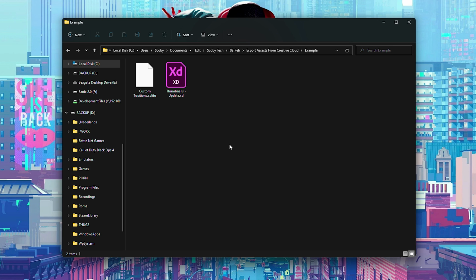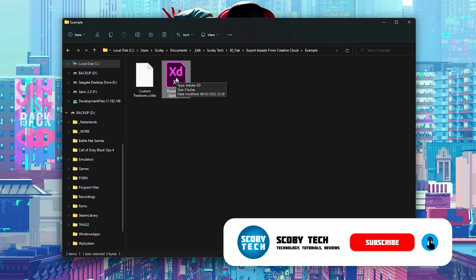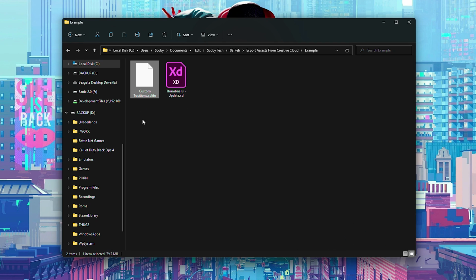Now, once we have our assets exported, there will be two differences. One, our files will export individually and will be instantly available. So for example, I have my thumbnails file right here. The second, our libraries are going to be exported in a cclibs file that you can see here is not actually accessible or cannot be directly opened. This is because it's a special type of compression that Adobe uses. However, using software such as 7-zip or WinRAR, we will be able to extract it and access all of these individual files. So I'm going to be showing you how to do that in today's video with 7-zip, although if you want to use WinRAR, that's also fine.